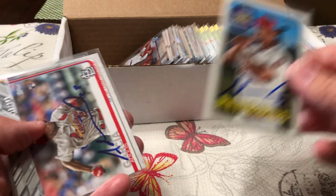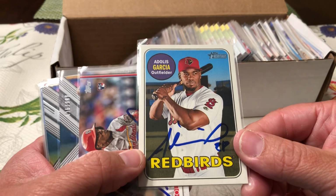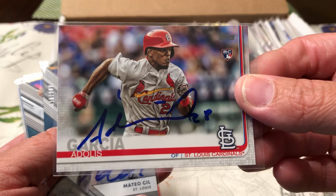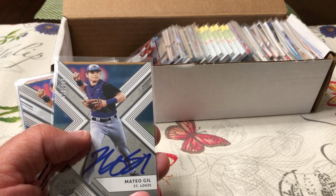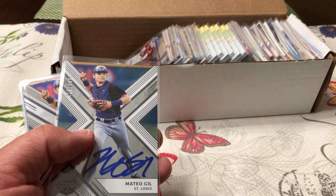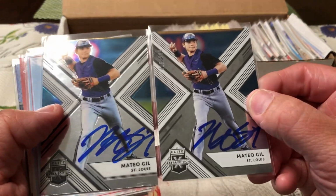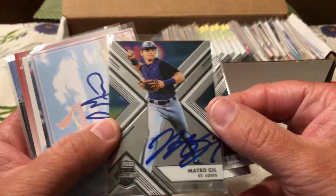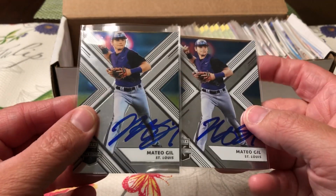Adolis Garcia, I think that's one, yeah. I think this is for one guy on Instagram. I was helping him with the Heritage set because I was able to get him on the really cool 2019, and these were at separate times. Mateo Gil, he's a kid. So I got him on 2. This one has a serial number on it, and then this one is kind of more of a chrome. I had a 3rd card, but I gave it to another autograph collector, and he got it signed.